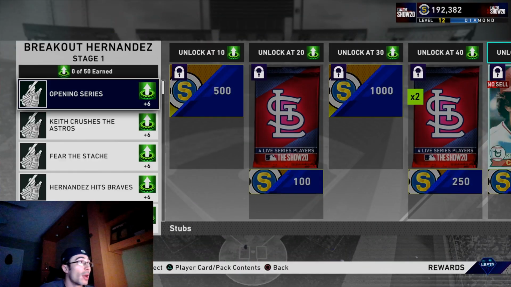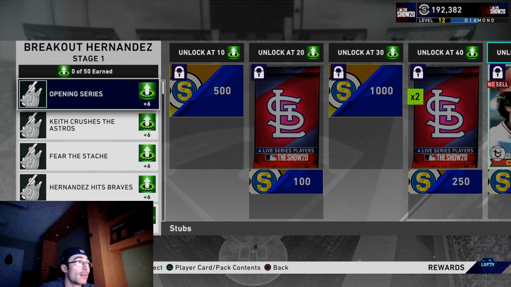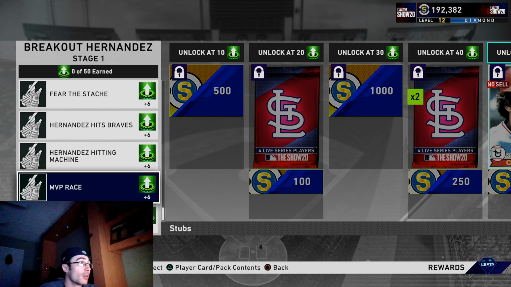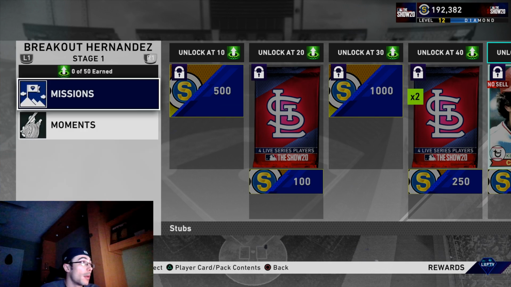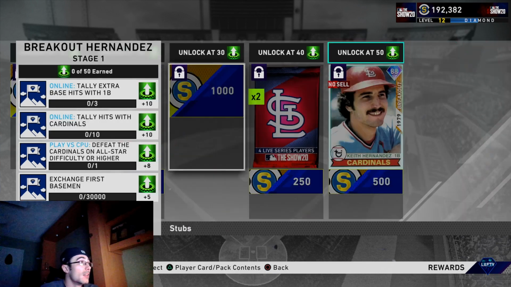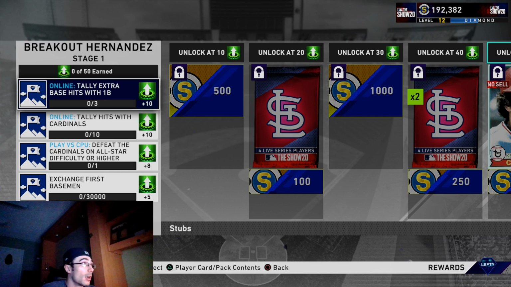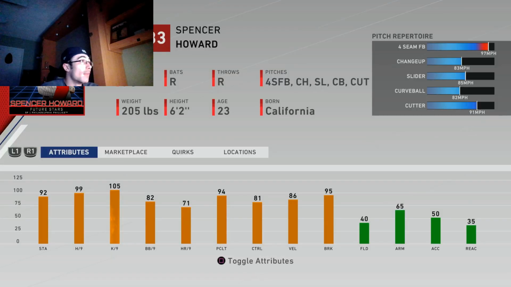But here's the program for Breakout Hernandez. Not a bad choice. I mean, Keith Hernandez is a great legend. Just would have liked someone with more power, that's all. Everything else is great about the card. Great contact, great fielding. These moments are pretty straightforward. A couple online moments, exchanging first baseman, and then, of course, beating the Cardinals on All-Star.